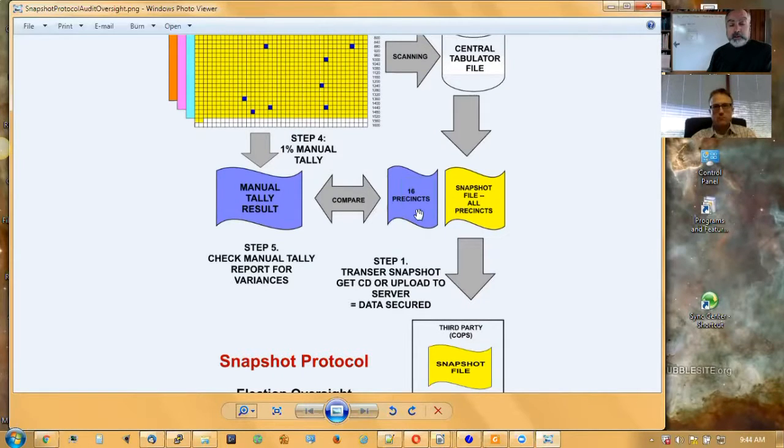But here's the point I was trying to make, is that if they take one of these precincts here, manually tally it, and if it's within just a few votes of the machine result, one of these 16 precincts, then they accept it but report a variance. If it's a long way off, they bring it to this other room.